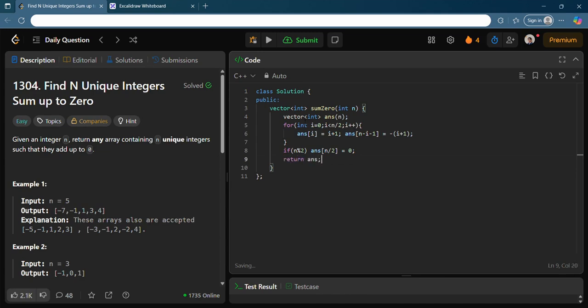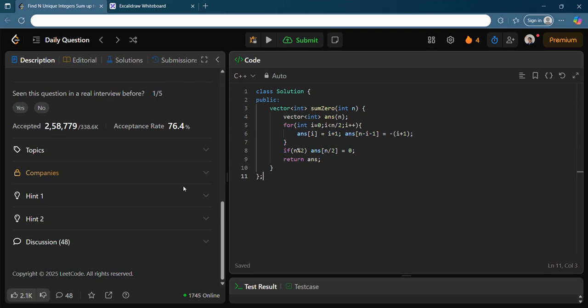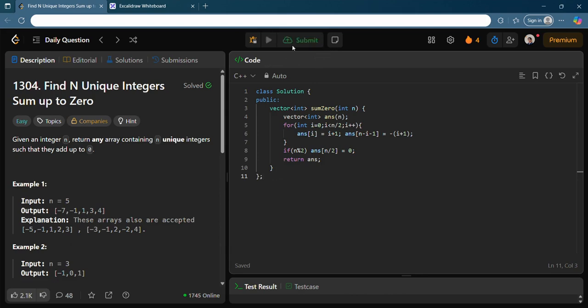And you just return answer. So you see, you initialize a vector of answer and you just fill up the vector in the algorithm which we discovered. This is all for this problem. This is very simple and very easy to think. There is no difficulty at all. So we can just directly try to submit it and check if it works. I think it will just work fine.